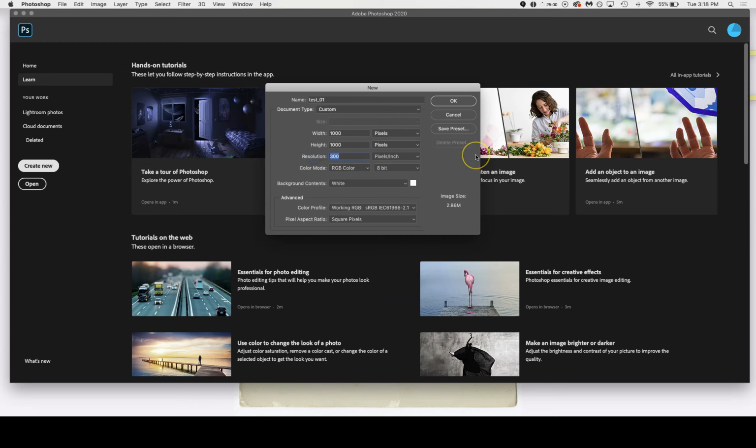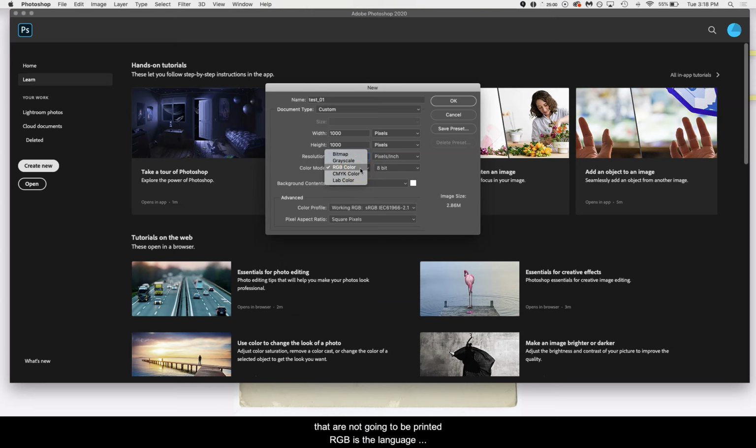And the last thing I would say that you need for a basic understanding of Photoshop is to look at the color mode. This is something you can also tweak and change within your image after you create it. This is just the preliminary step. You can always change it later. Is it RGB or CMYK color? If you, for some reason, are going to be working in the more specific grayscale or bitmap, that you can also change later.